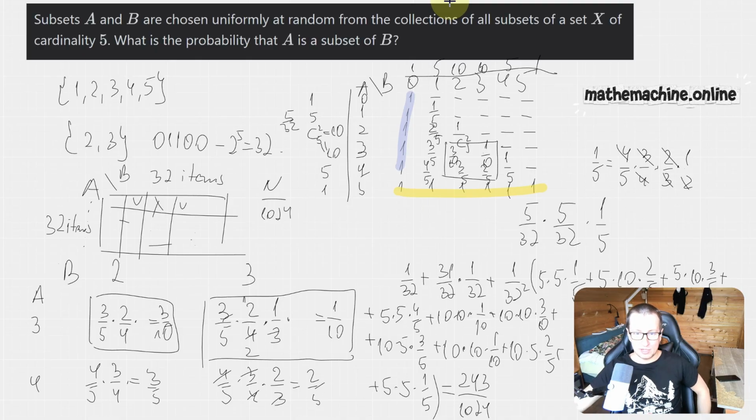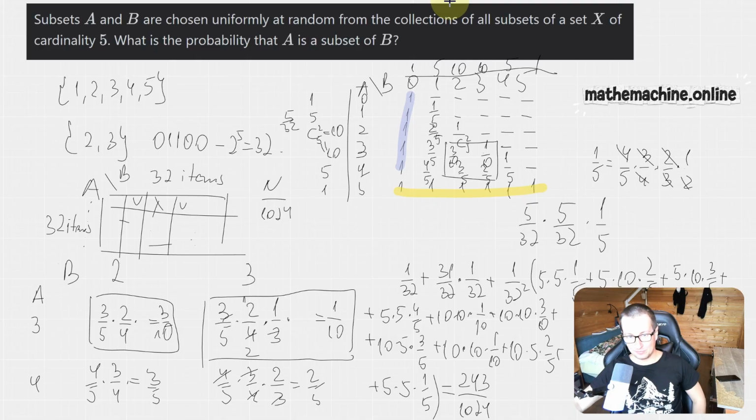So I calculate the probability of finding B as a subset of A, which is 3 over 5. There are 3 elements that work for us, let's say 1, 2, and 3, and 1 element does not work for us. It is in B. And so I make this matrix. Look, if A has all 5, then B will definitely be a subset. If A is 0, then only B of 0 is a subset of 0, only this works, nothing else works. And so I filled in this matrix.